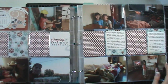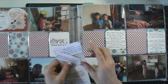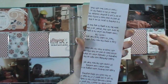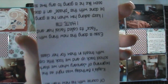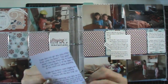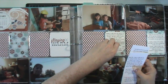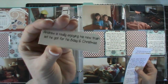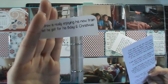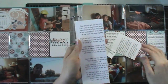So here I have two cards of journaling. Here I don't have any journaling at all — it might be because I accidentally cut some of my journaling wrong. Here's a block of journaling, here's a block of journaling, but I cut off part of it — it's upside down but I cut off the bottom part and it messed up. And then also when I was cutting the squares, this is journaling and then this is journaling, but this little part at the bottom of the journaling I accidentally cut off.